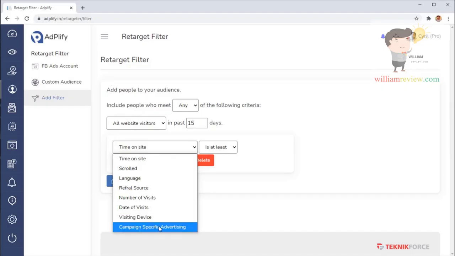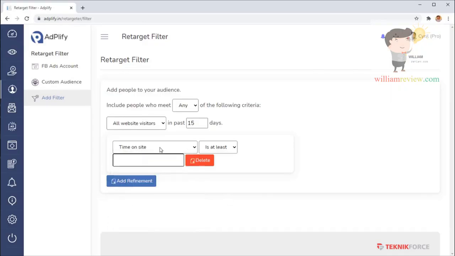And if you want to connect to a special campaign, you can do that too. And all of these options are a part of behavioral retargeting. You can select what option you want and how you want to refine it. Put a number here. For example, if I want to target people who have spent at least 14 minutes on my site, I can do that. And what will happen is I will have very highly engaged people, subscribers and people, and when I show my ads to them, I will know for sure that with very few impressions I'll get very high conversions.